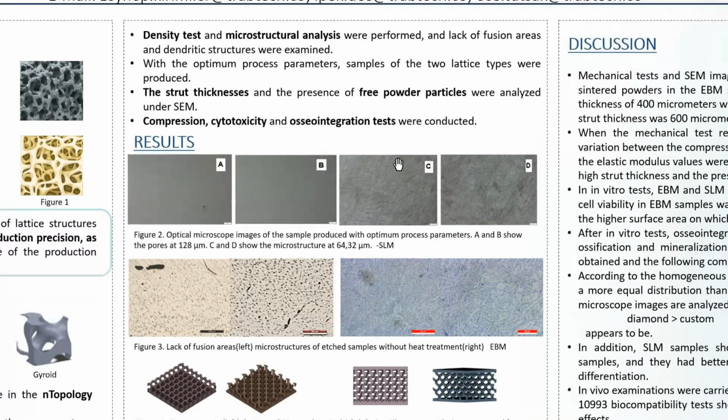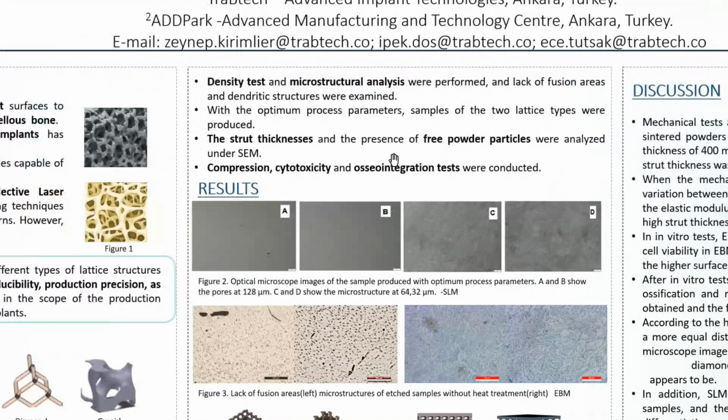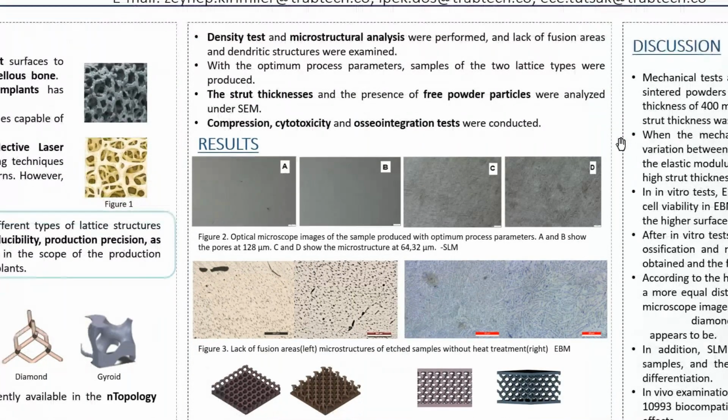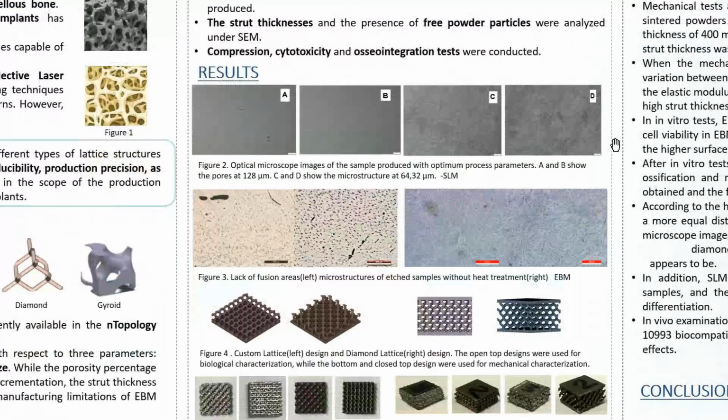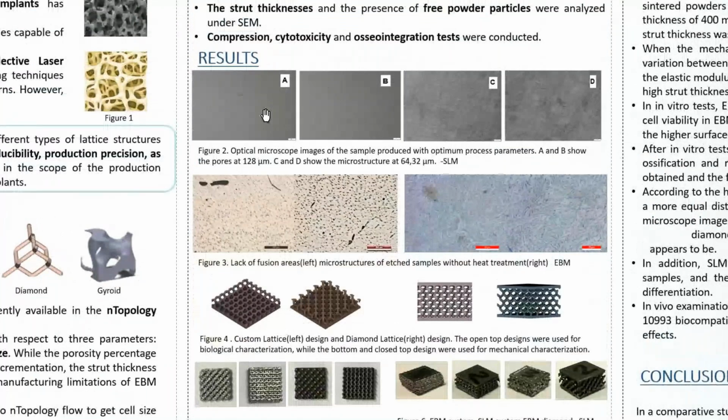We conducted density tests and microstructural analysis that I said. Also, we searched for the strut thicknesses and the free powder particles. Also, we conducted compression, cytotoxicity, and integration tests on these two lattice cells. In the results part, you can see the SLM microstructures above and the EBM microstructures below.